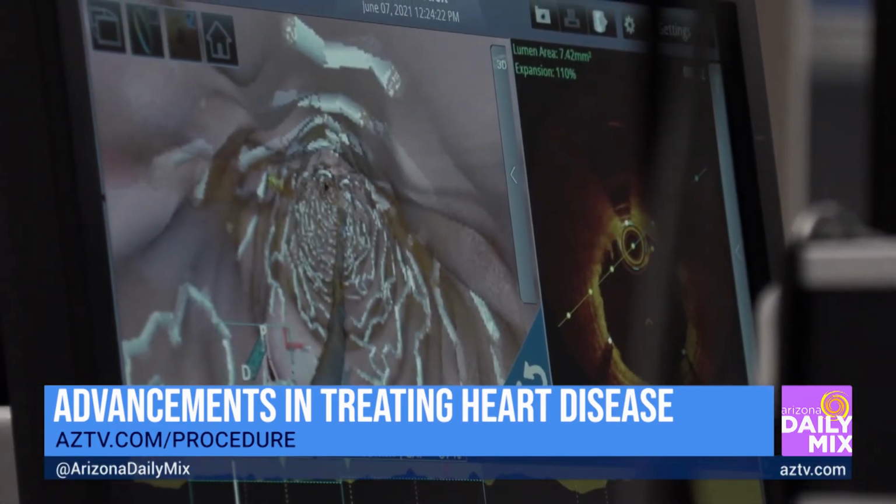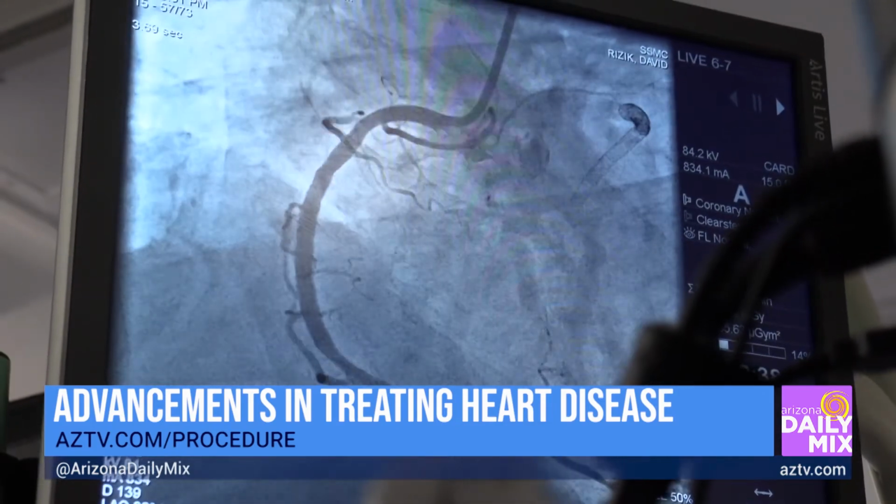Wow, that is so amazing. And it's kind of interesting, when we talk about someone having a heart attack, they're always grabbing their arm. Is that because everything is connected right there? Yeah, everything is connected, but that's more nerve connections. You may feel pain radiating down the arm, especially in men. That's mostly because of nerve connections, not the arterial connections.